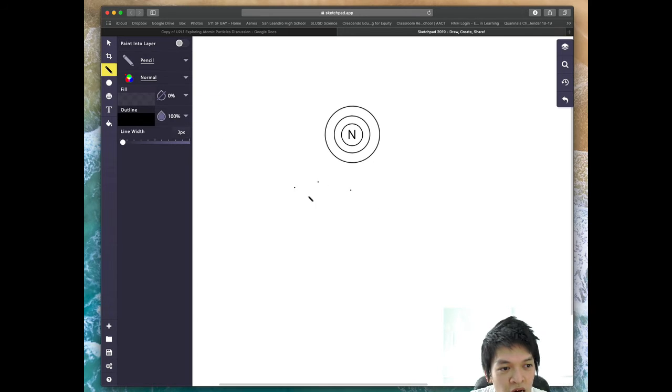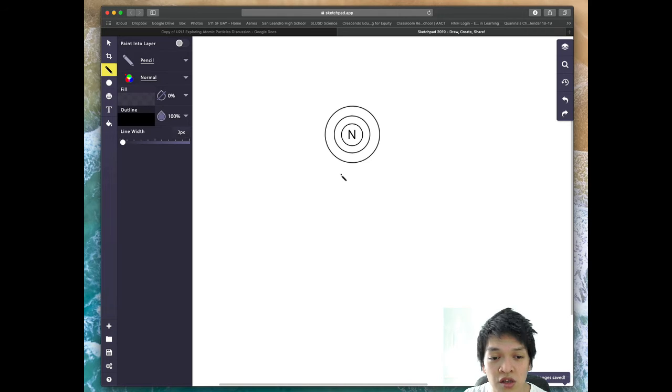By the way, you can undo something. Okay, you can undo something if you go on your keyboard and hold down Control Z, like that. Or you can undo something if you go over here on the right hand panel and then you click the back arrow. That undoes it as well.